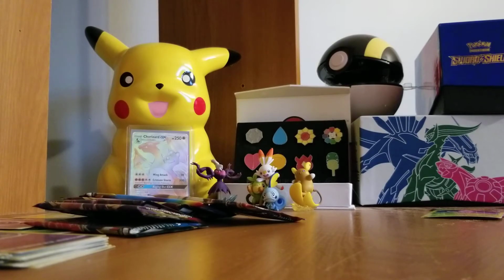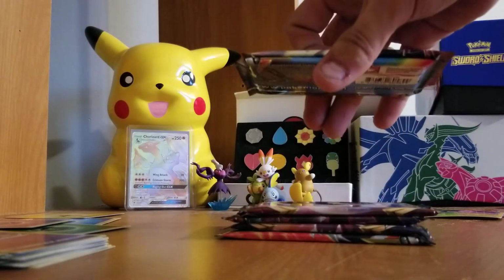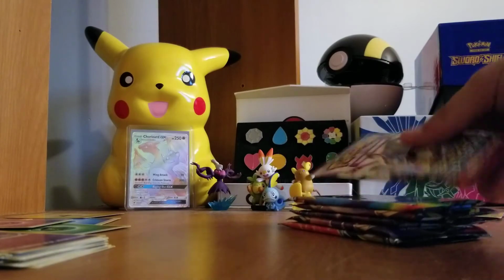I count 6 packs from where I'm sitting. Why? The box says 5 assorted booster packs. 1, 2, 3, 4, 5, 6. We got lucky, boys! Woo! Yeah, look at this. 1, 2, 3, 4, 5, and 6. Someone was giving me some extra good luck.